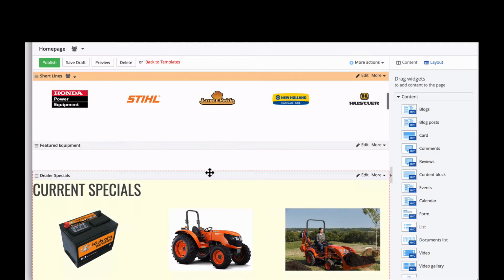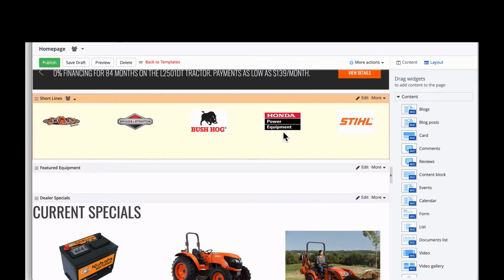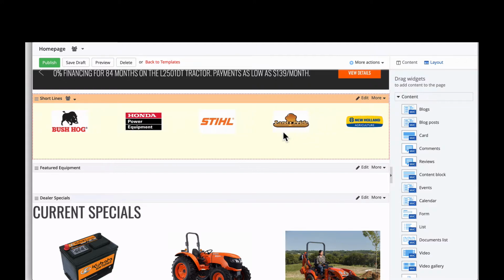There's a lot more widgets that you can do this with. You can even do it with the short line logo slider. So all of your other lines that are here, if you have some that are specific to, say, large garden projects or mowing, that kind of thing, and you only want to show those, then you can personalize the short line slider to only show your lines that are specific for a small ag demographic. So again, that's going to be someone that's a hobby farmer and they have a small plot of land that they tend to, or they have a large garden, or just general lawn care, anything like that.